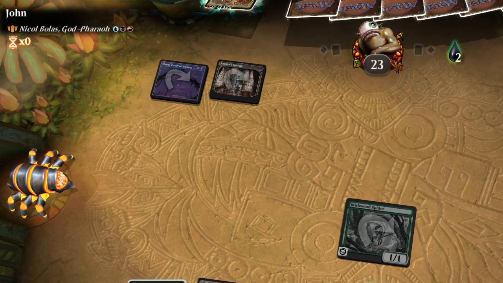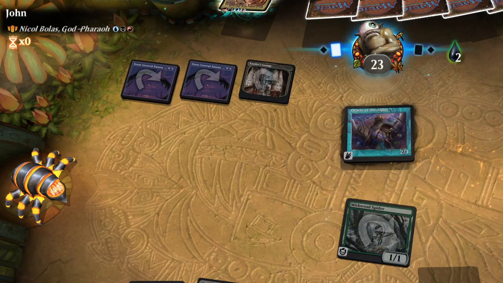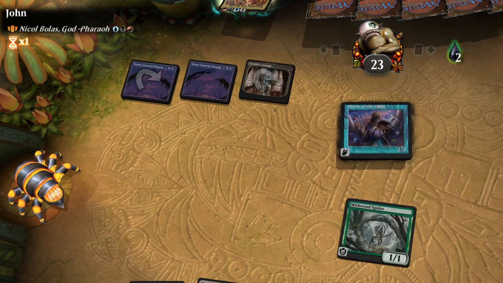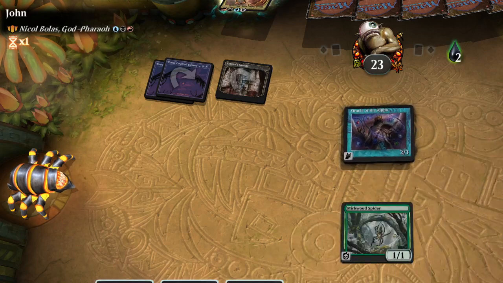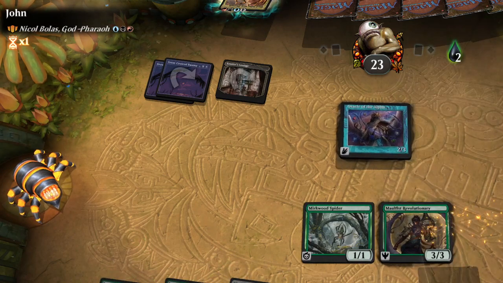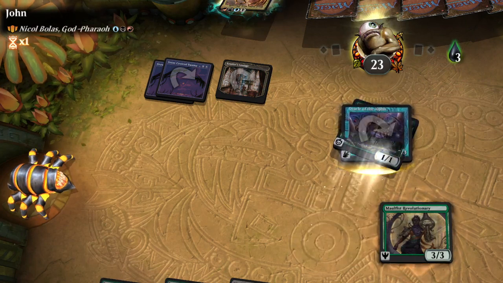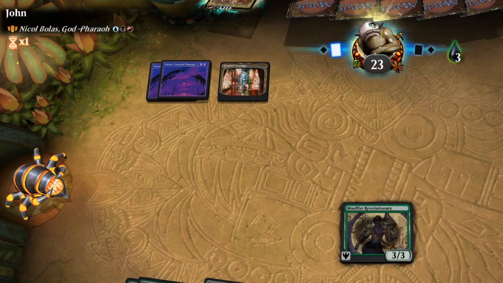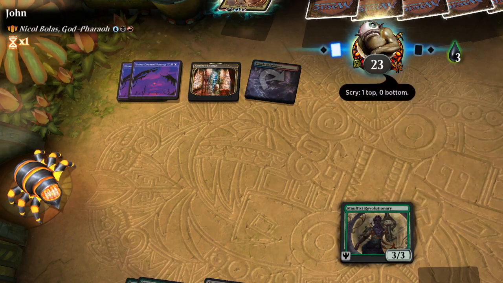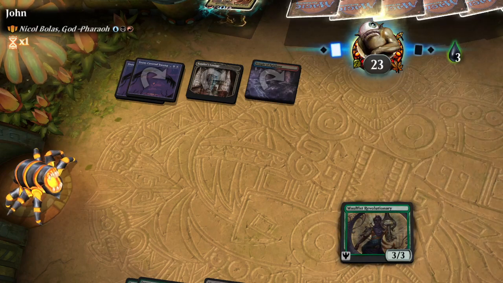And that's time to start gaining some life with that. Okay. Oracle of the Alpha. Small fist. Ah, got a good kill that way. Nice. Oh, I got the ancestral recall from it.